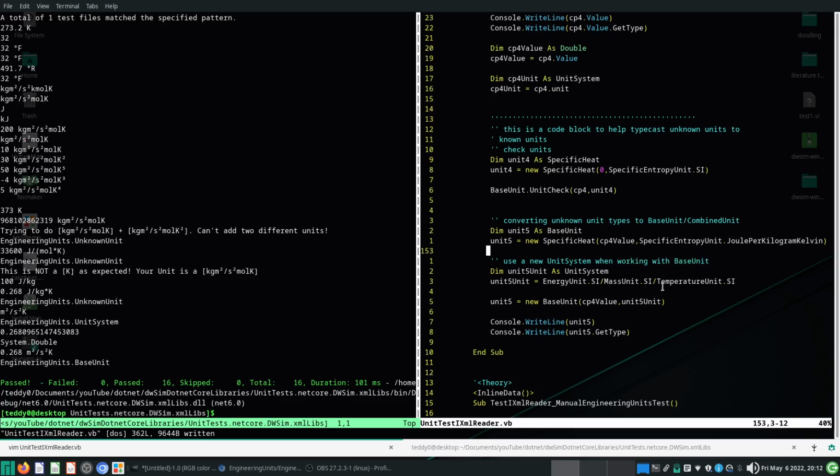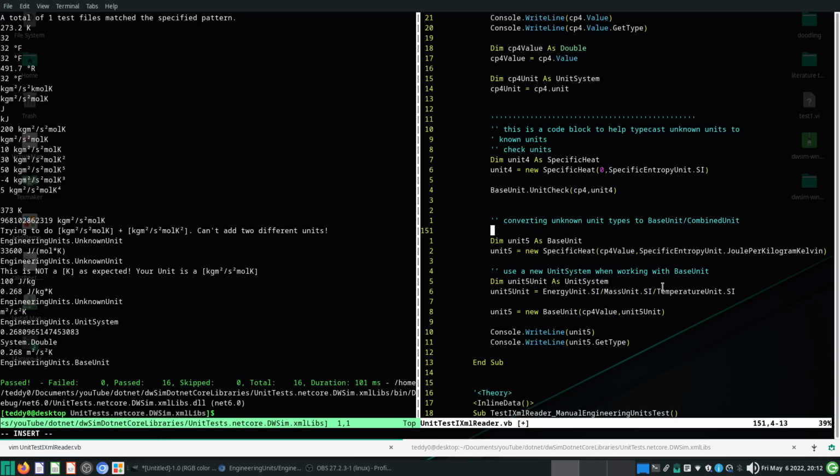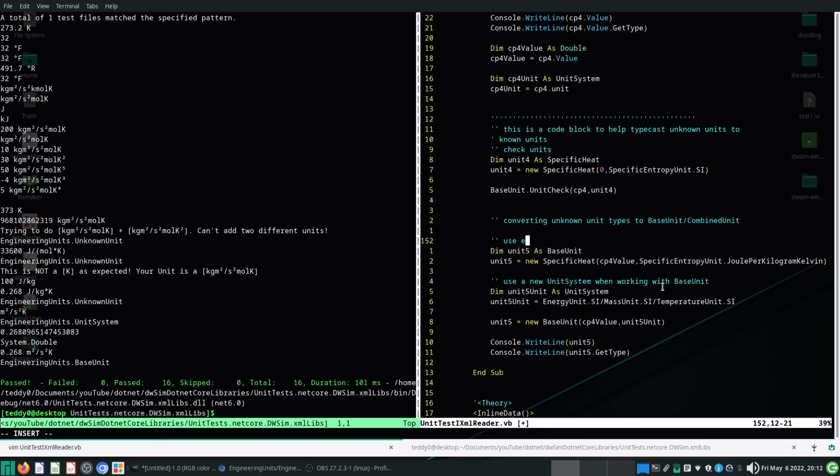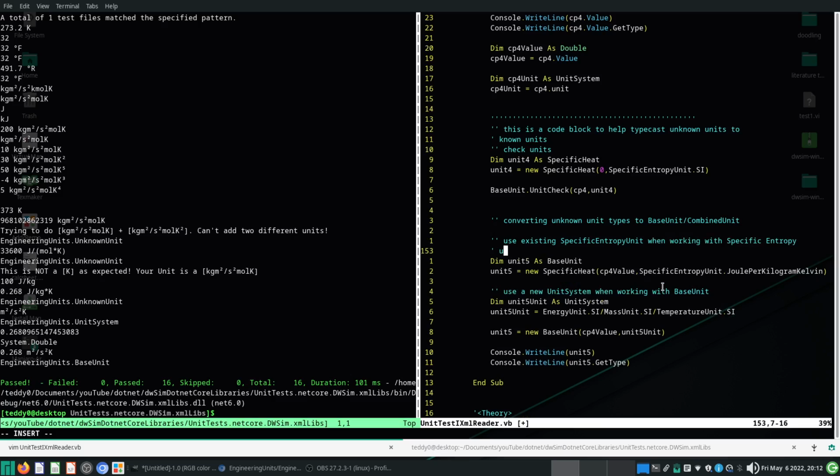Okay, whereas over here, go up. Use the existing specific entropy unit when working with specific entropy. Using base units here will result in error.